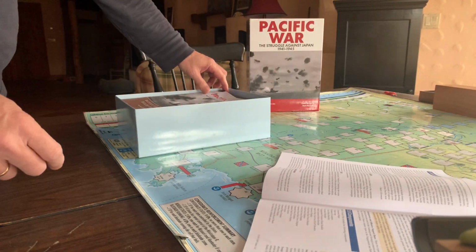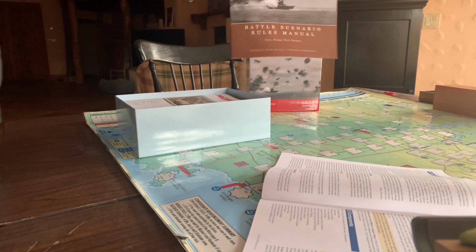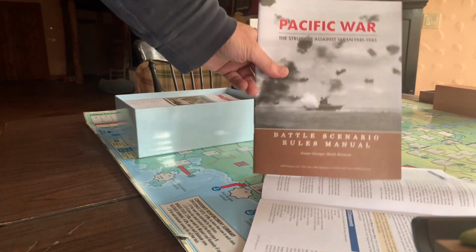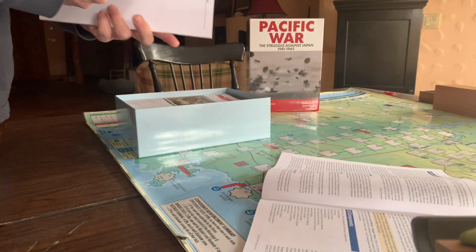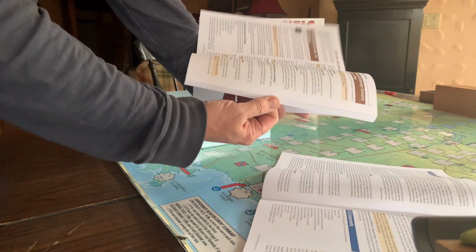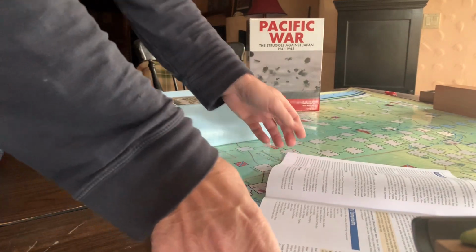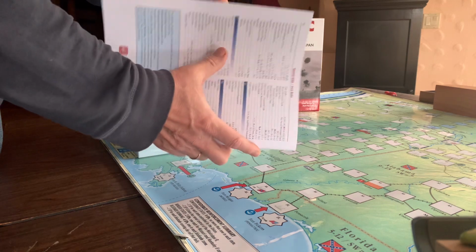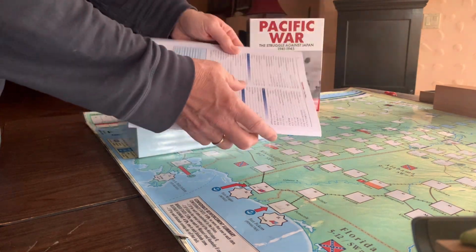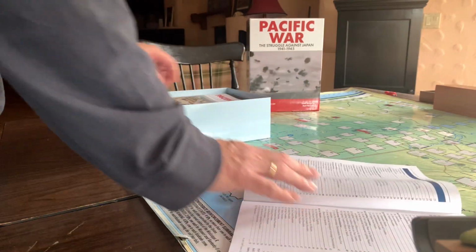So that's that booklet. Then we have the battle scenario book. This is the one that lets you play all the basic scenarios in the game, like Coral Sea, Midway, etc. Again, each of these is a standalone book, so you don't have to reference back and forth. But the thing that I always found tough with the original game is, you have a set of rules that goes soup to nuts, every single rule, all indexed. So this is what you're going to use once you have mastered the game.